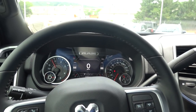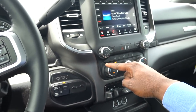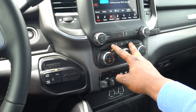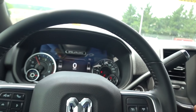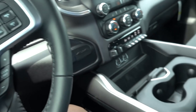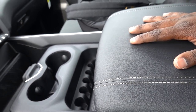Now, I did give you guys wrong information. I'm sure you're not surprised. Dual climate control is an option for the Bighorn. I think I might have said it wasn't. And with that level 2 equipment group, I think you can get level 1 equipment group with heated seats. There might even be a separate package that you can get with the heated seats and steering wheel, but that does come available on this truck. But it won't take too much time to go over this interior. I mean, you did see that this was an option, so you would normally get a 6-passenger and not have this, so just keep that in mind, okay?